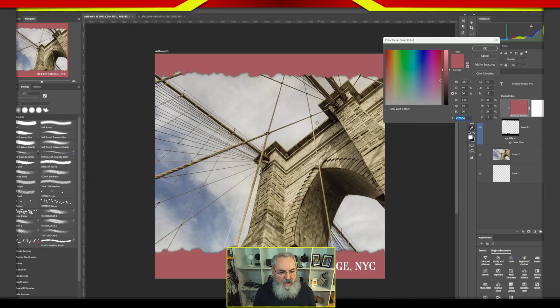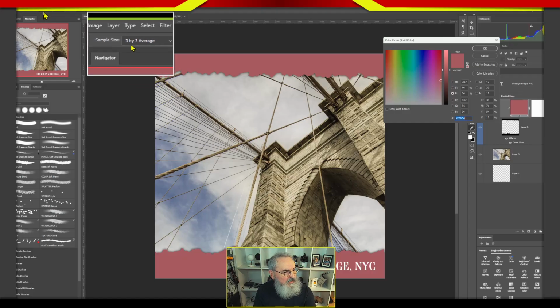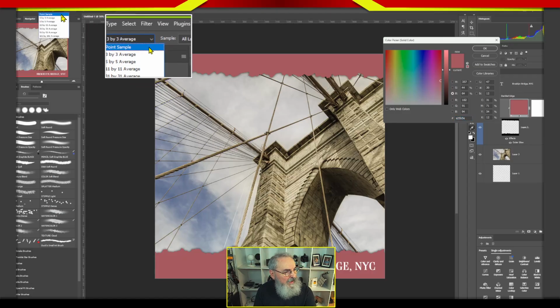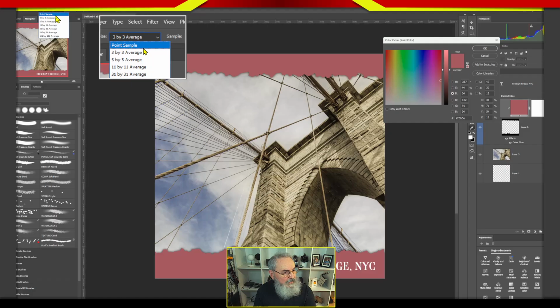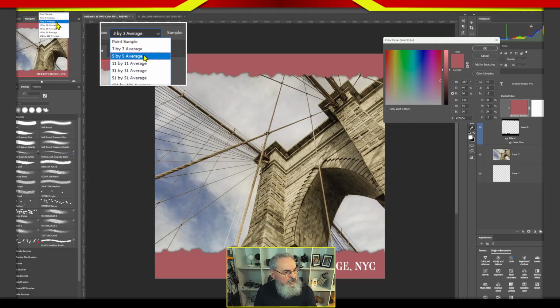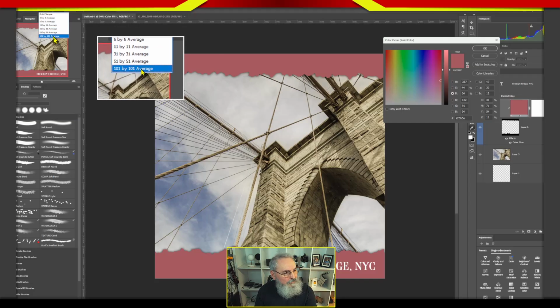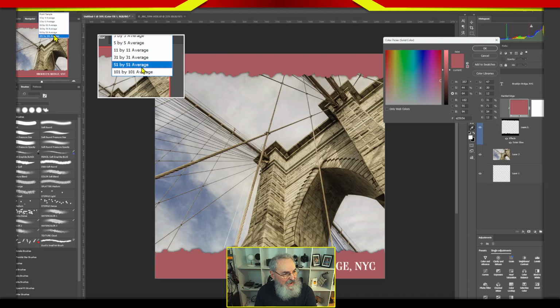Now, how much of a sample is determined by this right here, sample size. We have point sample, meaning it's going to pick from a single pixel, 3 by 3, 5 by 5, 11, and so on, all the way up to very high, which I seldom suggest, but I'm sure there are reasons for having it.